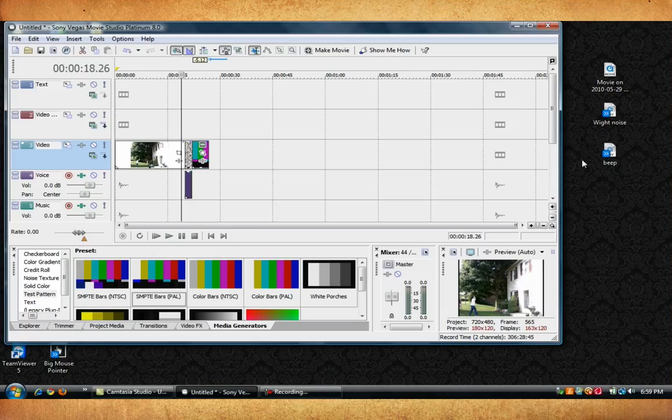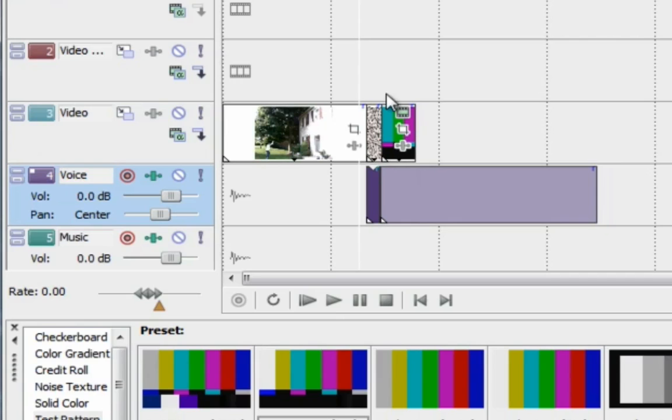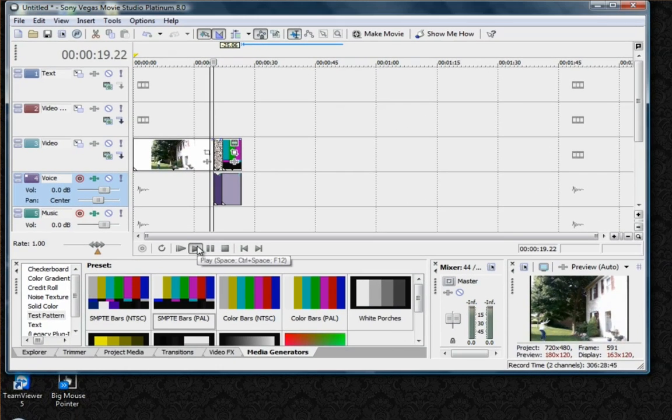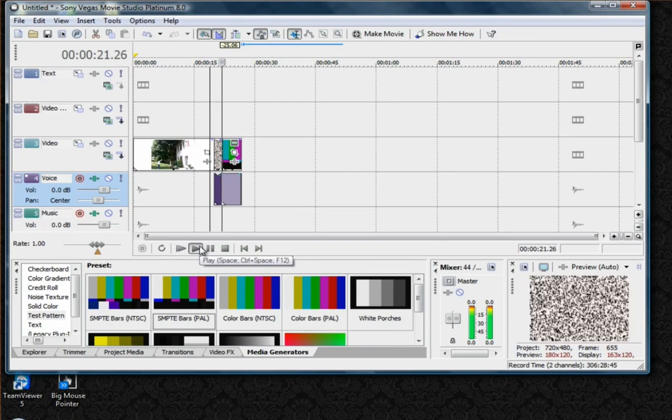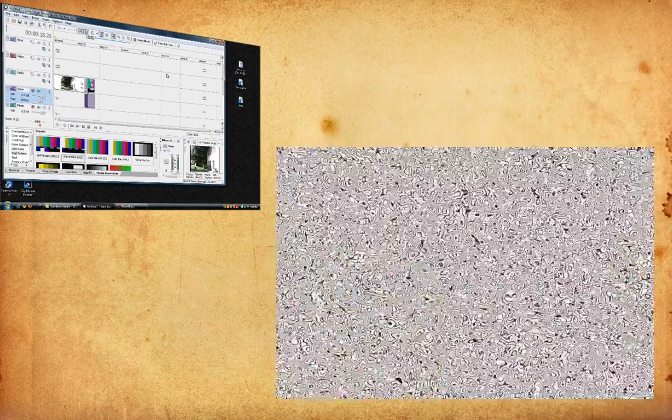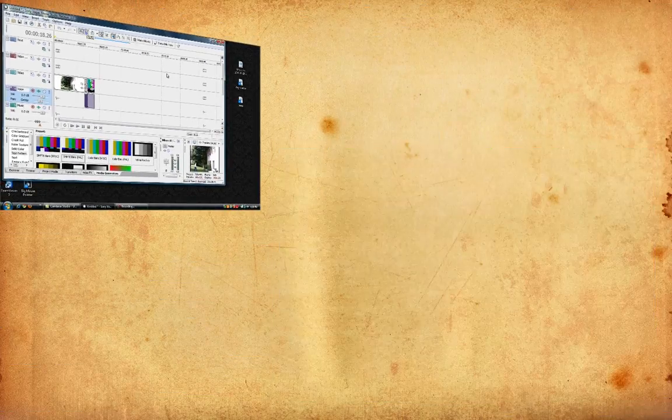Once you have that done, take your censored beep and drag it into the timeline. Drag it over top of the censored test bars, and then drag it to crop it. Then it'll be playing the video normally, then it will static, and then it'll go to the beep. Sorry if I was talking weird over the sound, it's just the sound was going in through my headphones. So what it should do is play the video, and then it'll go to static, and then it will beep.